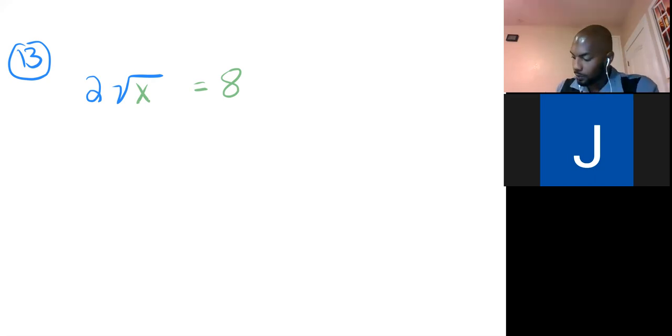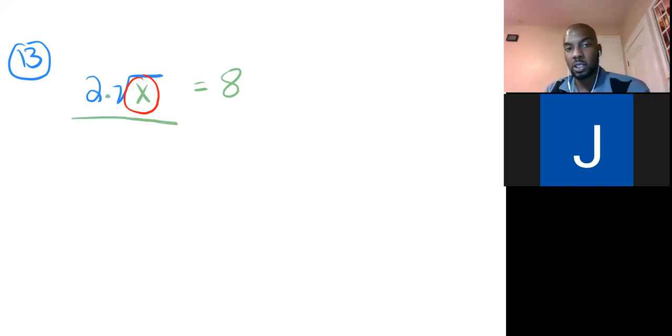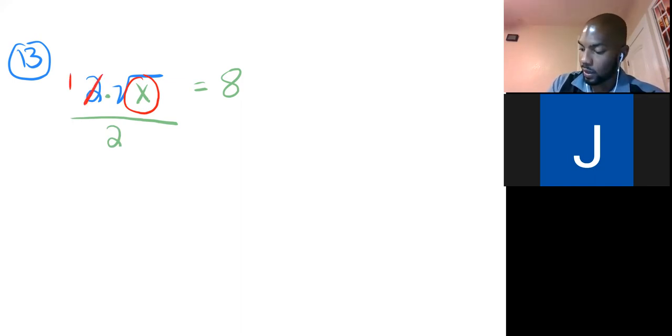All right, let's see what we did. So I know I need to try to isolate this x variable to see what it is, right? So if it's me, I'm like a butcher. I'm trying to cut away all the fat. And the fat I see is out here, this 2 times on the outside. Because it's multiplied, I can do the inverse and remove it with a division of 2. So 2 times rad x divided by 2. 2 divided by 2 is 1. What I do to one side, I must also do to the other.